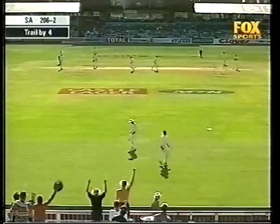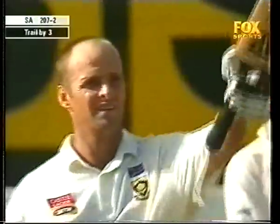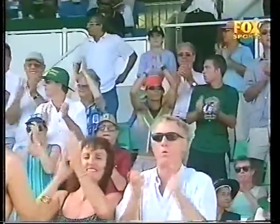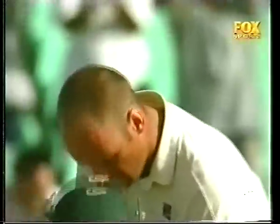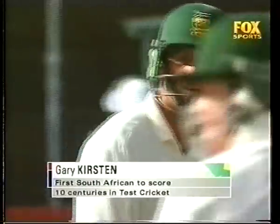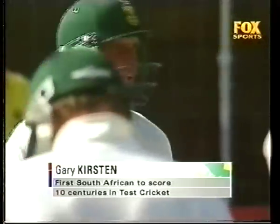And that'll do very nicely for Gary Kirsten — a bit of history for him. This is his 10th Test Match century; he's the only South African ever to post 10 Test Match centuries, and it's a mighty valuable one for his team. He may have gone some way to saving this match for South Africa — a model of concentration and no mean skill in the second half of his innings. The Kingsmead crowd rise to Gary Kirsten, and rightly so. He's had to concentrate hard, dig deep, he hasn't been in good form, but he's worked very hard and he's now in three figures — truly a top innings by the left-handed opening batsman.